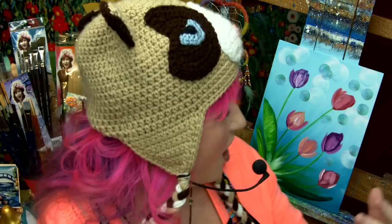Often I do my bokeh effect before I put in my foreground objects, but because there's such a beautiful balance to this piece, I wanted to see how my tulips placed out before putting in my bokeh dots and my flares. That way I had nice placement around the canvas for all my objects and could be thinking about those things clearly. But if you like to place yours in before, of course, that's okay. It's your canvas, it's your world.